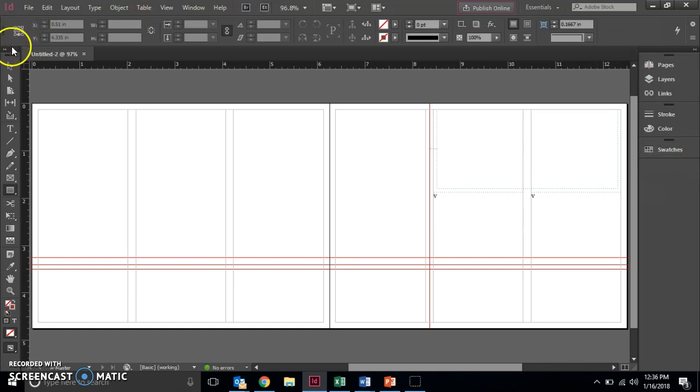And then we need to go to our selection tool so that we can adjust the sizing and location of this particular rectangle. We are going to grab the left handle of the frame until it will snap into place with our left guide, which is that vertical one, that red one. So we're going to click on that edge and drag, and you'll notice it turns that thick dark blue once we have it aligned with that particular guide. Then we're going to drag the right handle so that it is in line with the end of the document. And then we are going to drag the top handle of the frame so that it snaps with the top edge of the document.